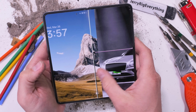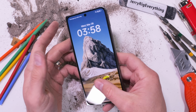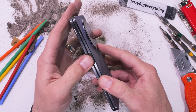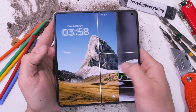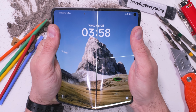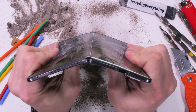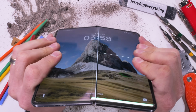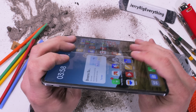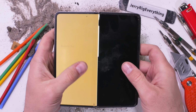Where the OnePlus Fold and Samsung Folds and the Flip and even the Google Fold all survived, the Find N5 does not. Not only is there a dead line of pixels at that center crease, but also a horizontal line of dead pixels halfway down the right side, which is rather unfortunate, since from a normal backwards bend while open, the hinge itself is actually impressively still intact. The Find N5 is incredibly strong along the axis it's supposed to bend in, but very weak along the axis that it's not designed to bend in, which is still important to know since accidental damage doesn't always conform to the manufacturer's recommendations. The Oppo Find N5 is now dead on the inside, aren't we all?